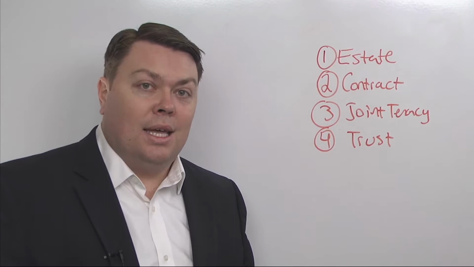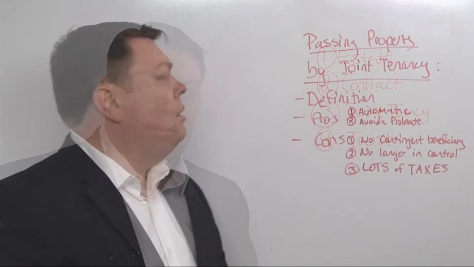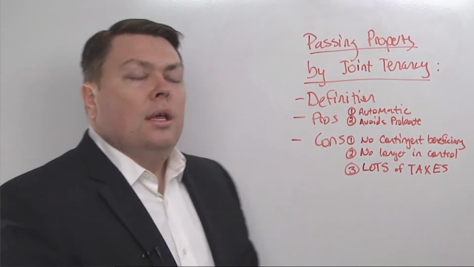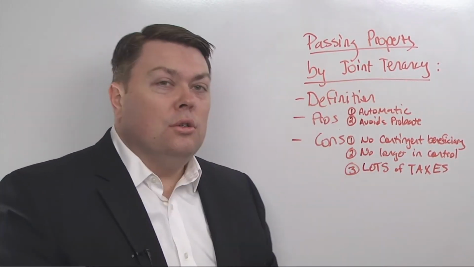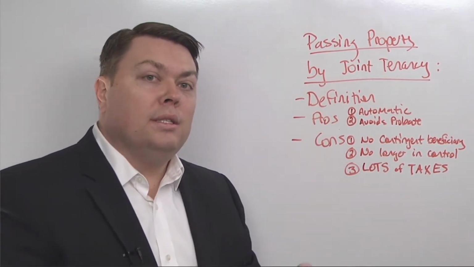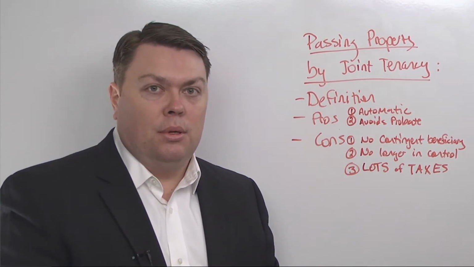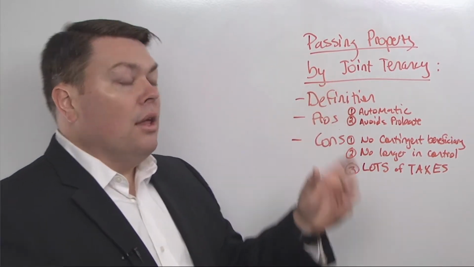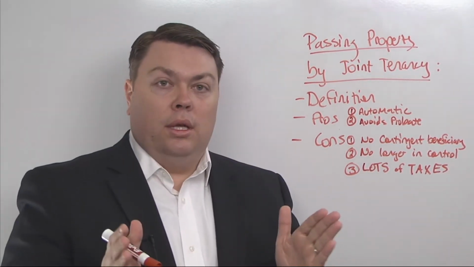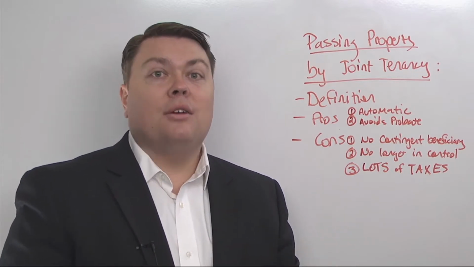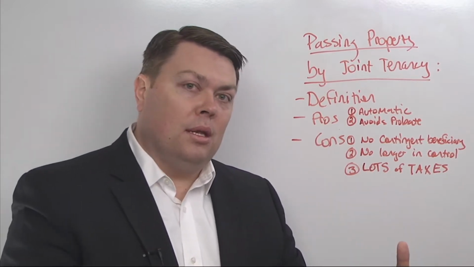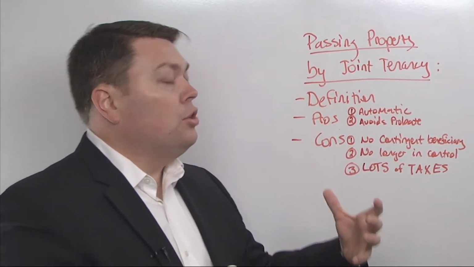property through joint tenancy. So what do we actually mean when we're saying we're passing property by joint tenancy? So usually this phrase is actually used in deeds, and joint tenancy is shorthand for joint tenancy with right of survivorship. And this is the other way to hold property rather than tenants in common. So typically you either hold it sole and separate, you hold property just by yourself, or you hold property as tenants in common, or you hold property in joint tenancy.